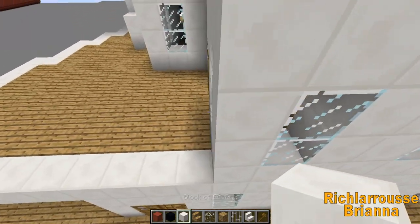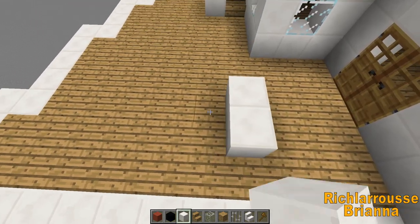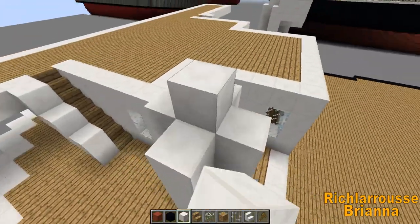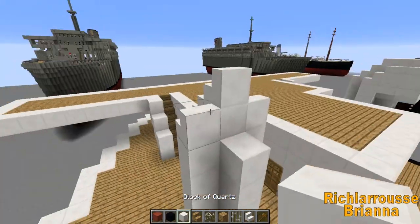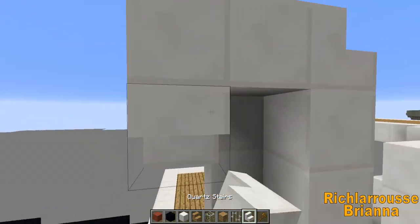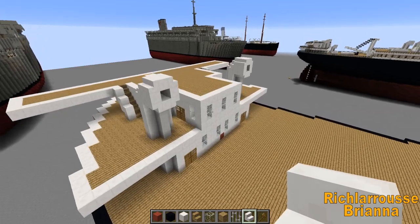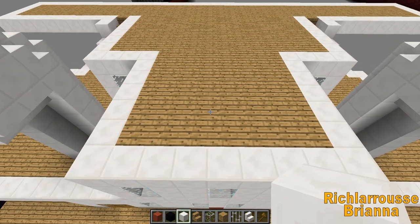So we'll go down to the wood on the other side and go 1, 2, 3, 4 out, 2 back. And it's the same process again. Build the same vent. So 2, 3, 4, 5 up, 2, 3, 4, 5 up, 2, 3, 4, 5, 2, 3, 4, 5, plus 2 in the middle. And the stairs like so. And then forward, forward, forward, forward. And then stairs. There we go. So that's that one done there, and that's two vents done, and that's that little detail done there.